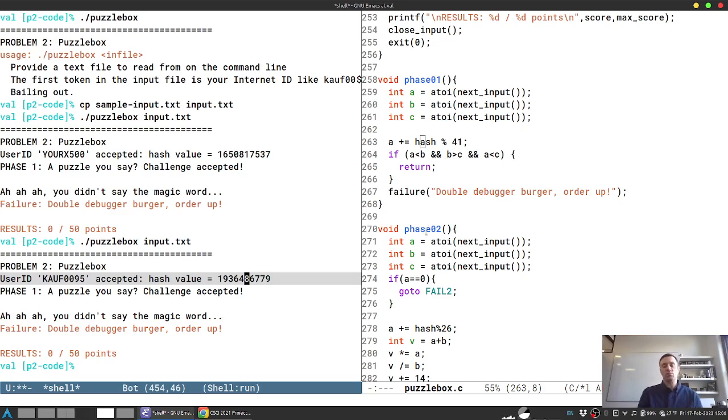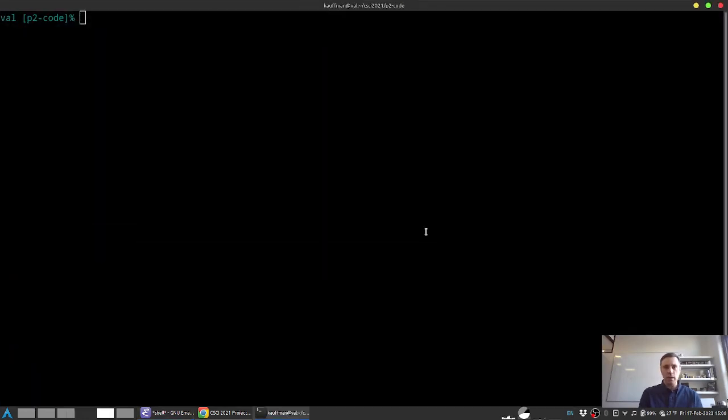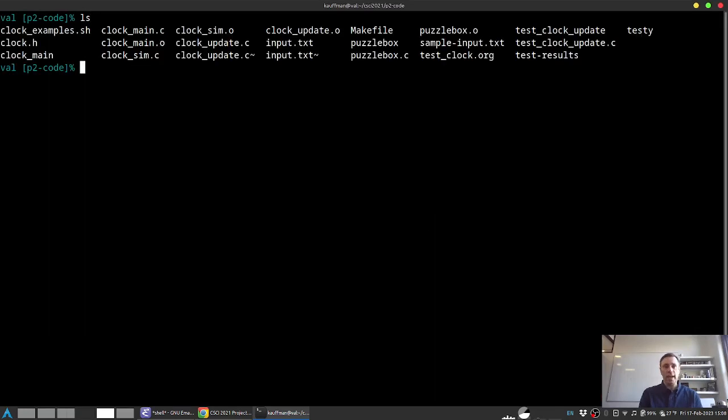But this is missing the point to some extent of the exercise, which is instead to make use of the debugger to solve this much more easily. Allow me to demonstrate, for which I'll get an actual shell up here, because the debugger that we'll use, GDB, has a few niceties that are in play when you use an actual shell versus my Emacs subshell here.